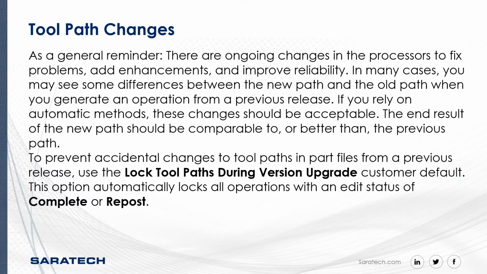So we all know that when we move up versions in NX, some things change a little bit, and sometimes you've got to tweak post processors. So this is a general statement that they put in the README file, that they're continually improving the reliability, adding enhancements, fixing problems, and in many cases you'll see a difference between the old toolpath and the new toolpath. So from a standpoint of when they released this, instead of you calling in and saying, hey, there's an issue with post-process code, I looked at a back plotter, I ran a verification on the original toolpath. This toolpath isn't exactly the same.